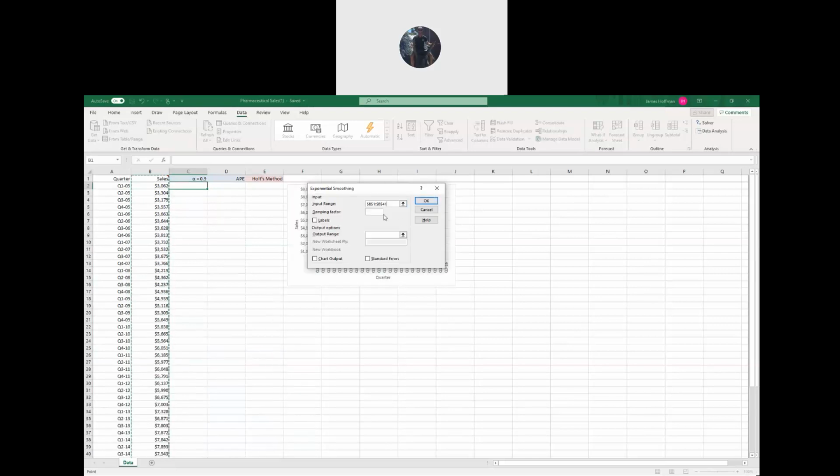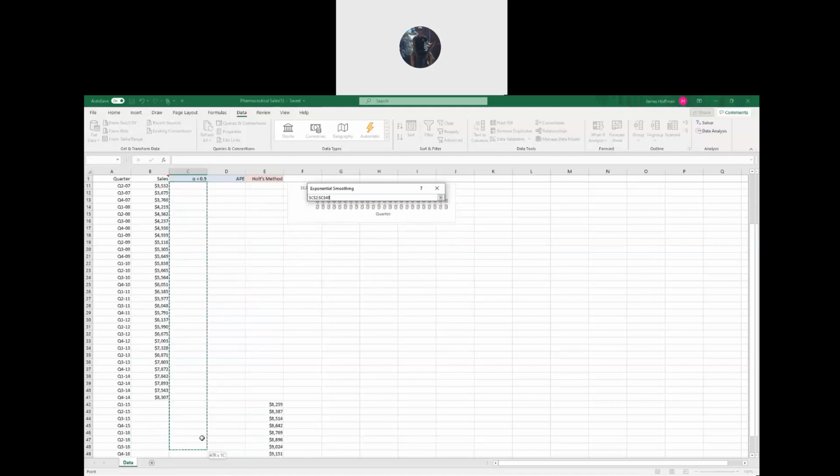Hit that to choose that. The damping factor, because we want an alpha of 0.9, is by definition 1 minus alpha. So 1 minus 0.9 is 0.1. Click on the labels box, and the output range is going to be C2 to C42.